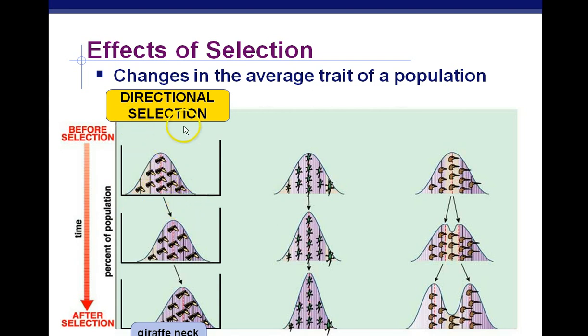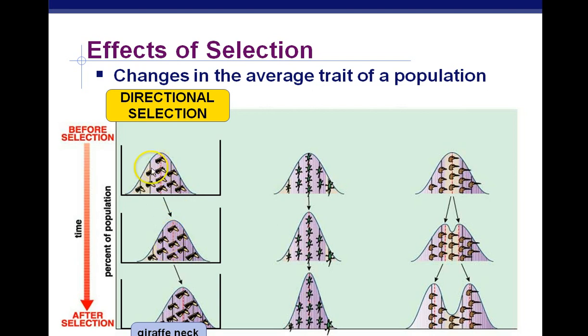Now, in directional selection, we have selection in the direction of one of the extremes. So, for example, in the environment of giraffes, the acacia tree is their food source, and it's fairly high up. So the environment will determine what is the best adaptation for getting those leaves, and in this case, longer necks will do the trick. So the ones that have the longer necks are going to be more successful. They'll reproduce, and over time, the population will shift in the direction of the longer neck size.